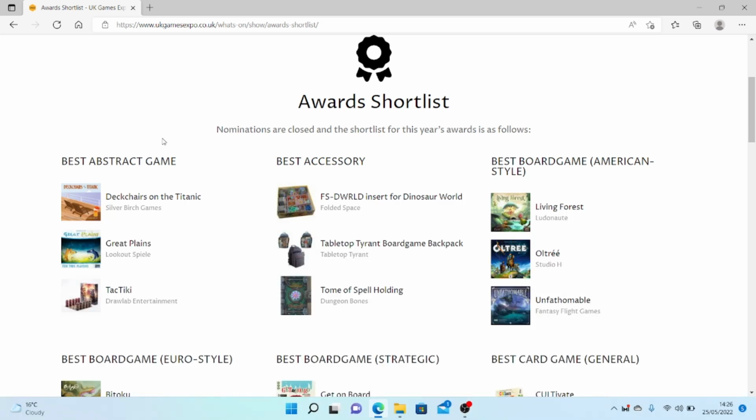There will be a players' award, and there will be the judges' award. So, there are going to be voting booths, I believe. Yeah. They'll be able to vote on your phone, on the website. And all the games will be out and available for you to have a look at in that area. So you can vote for the people's choice.